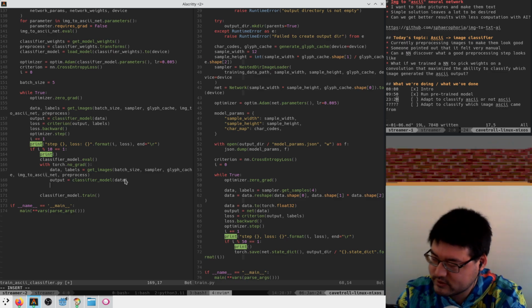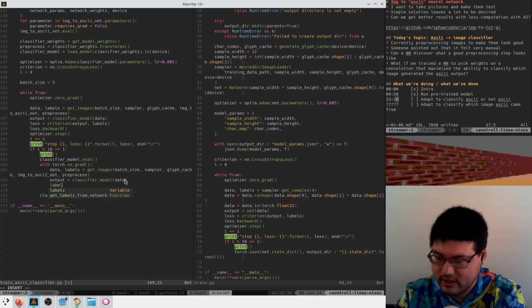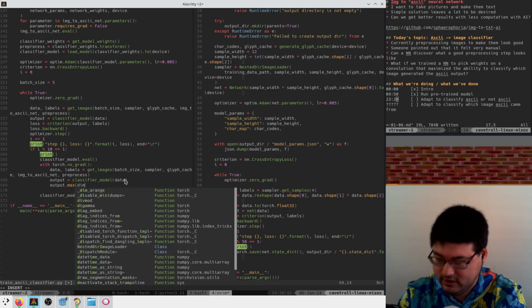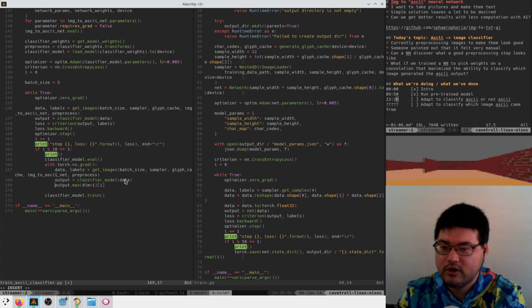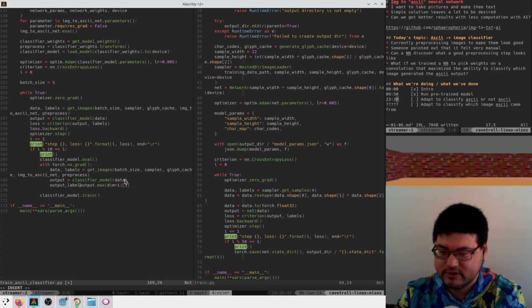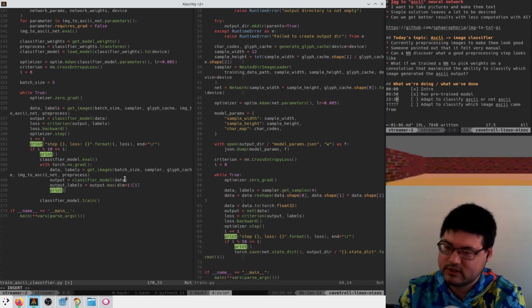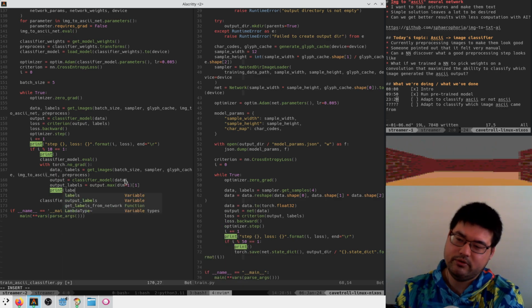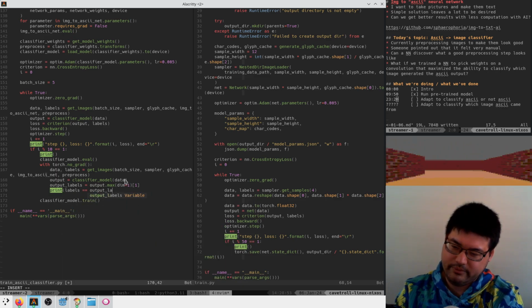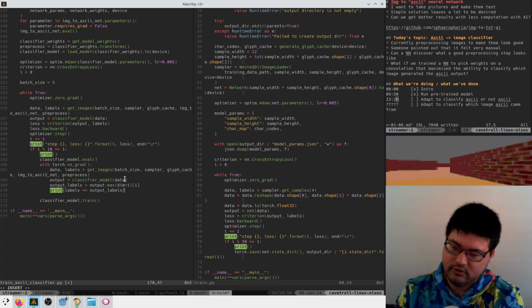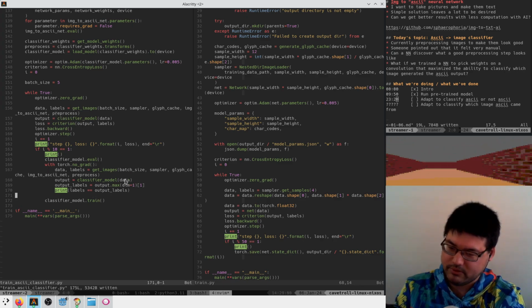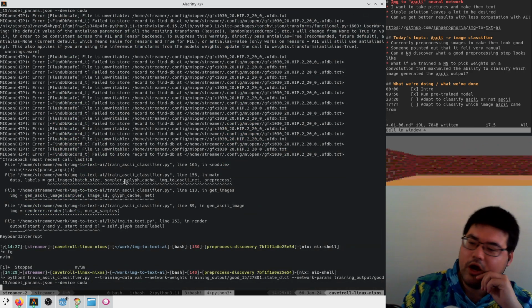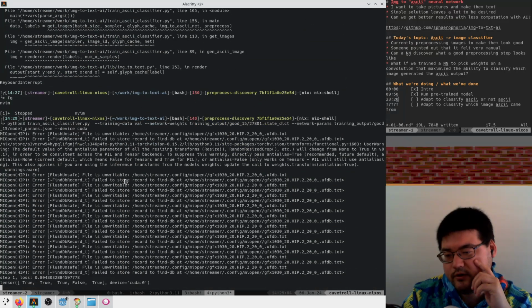We see which one is the highest value here. So we say output.max dim equals 1. And then we get the indexes, not the values. So output labels is equal to this. And then we can just say print labels equal output labels. There's only a few, so we can probably just look with our eyeballs in that case.